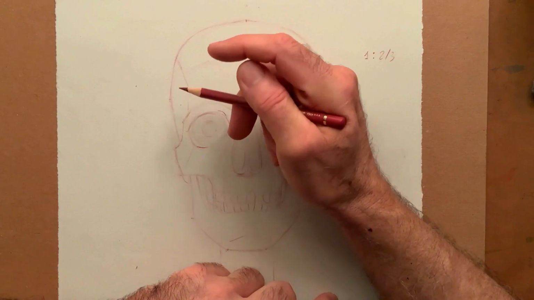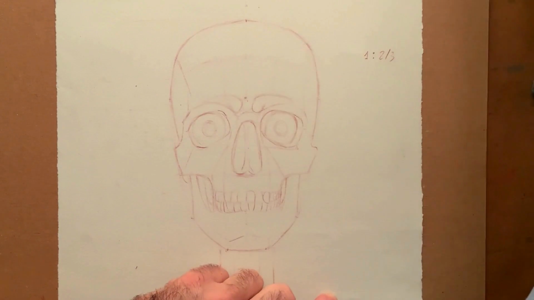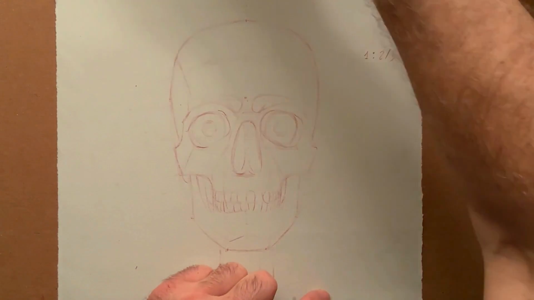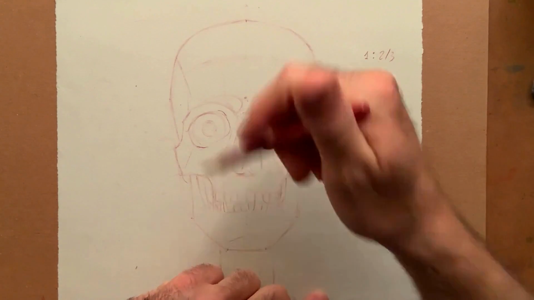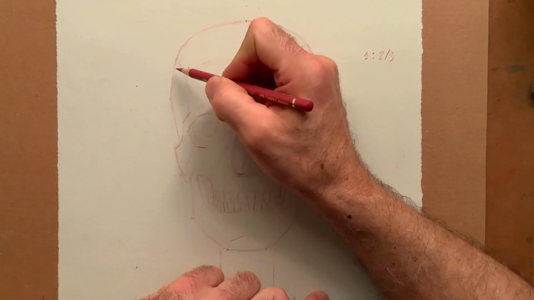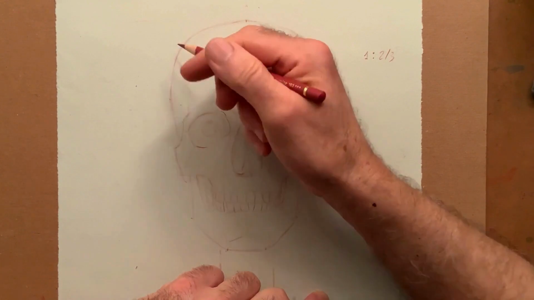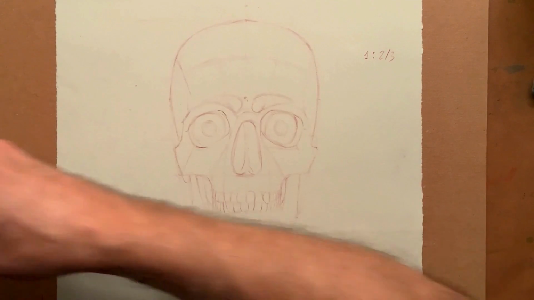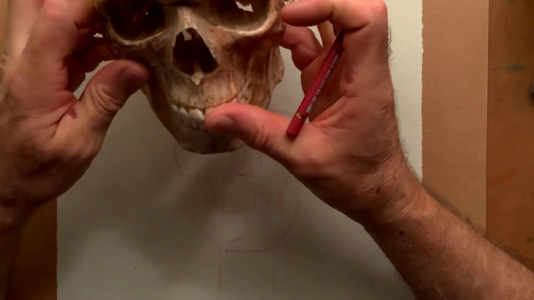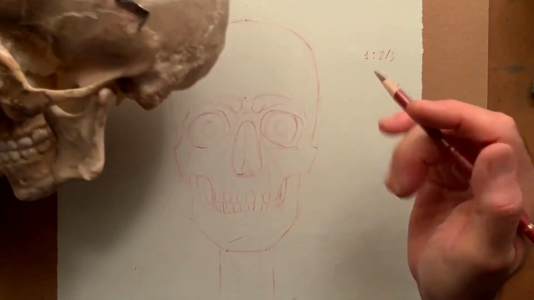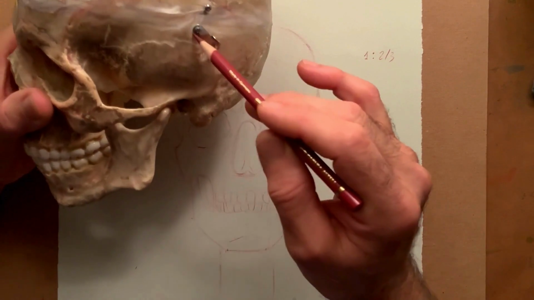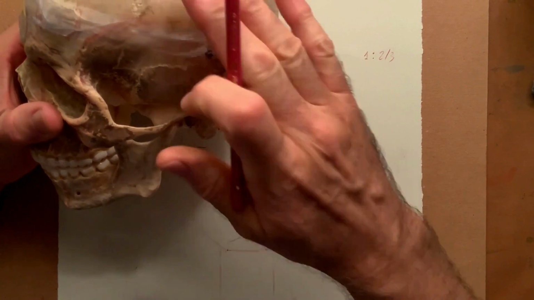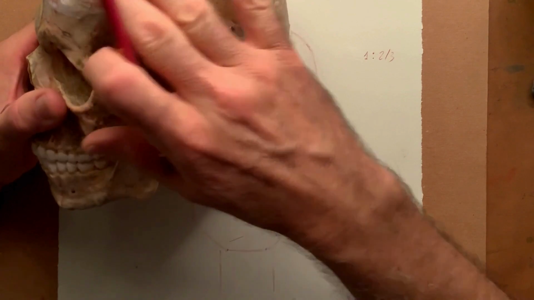So now starting from, let's see, we can start from here, right? From this part in here, the side of the cranium here. We're gonna make it. So let's see if we can distinguish them, right? So this is the temporal bone, right? And this is the parietal bone. This is the frontal bone.